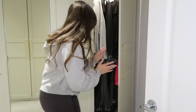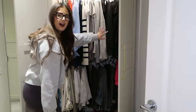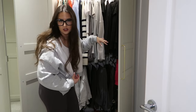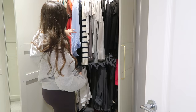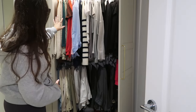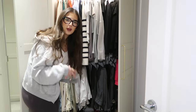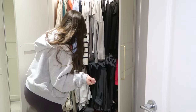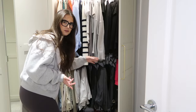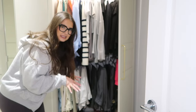So my wardrobe behind me, you can see it in all its glory here. I have tops on the top, and I've done it in colour coordination. I mean, I did. It's not really in it now. It got a bit jumbled here. So this is tops, kind of colour coordinated. And then on the bottom we have bottoms. Just trousers, to be honest. There are no skirts or anything like that. There's a couple of pairs of leggings, but these are all trousers. Again, kind of colour coordinated, kind of not.